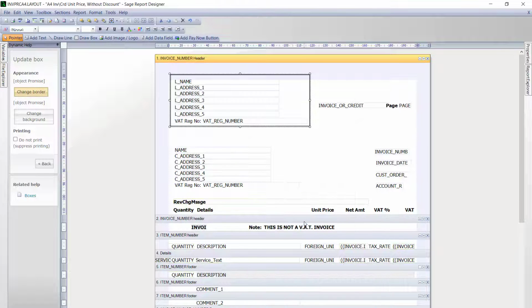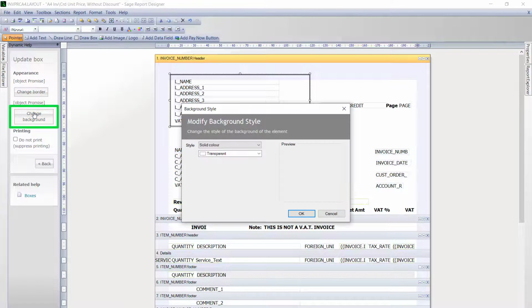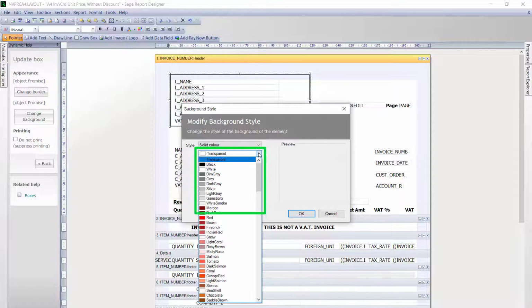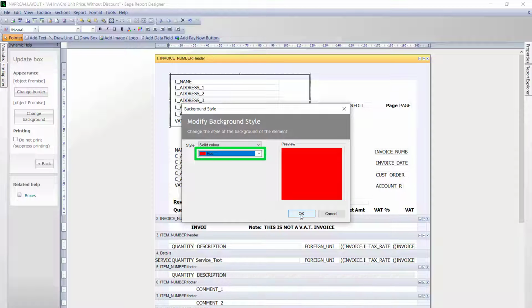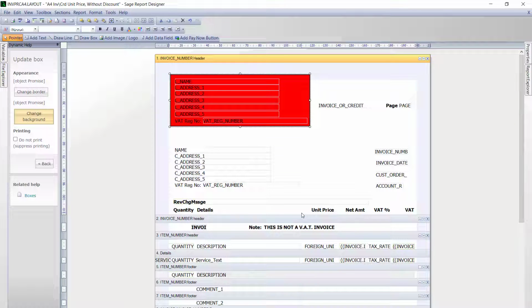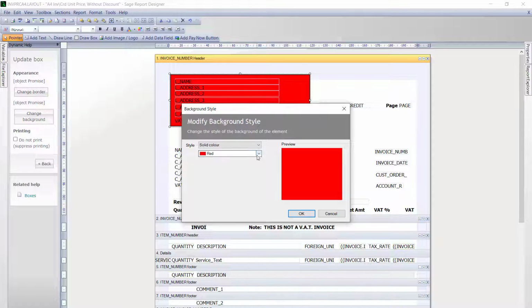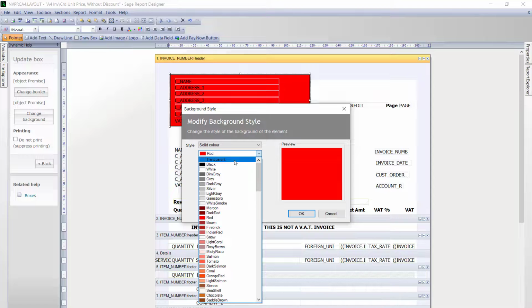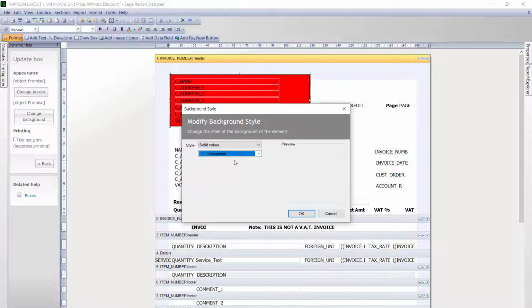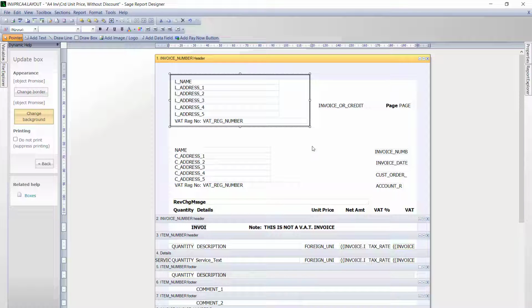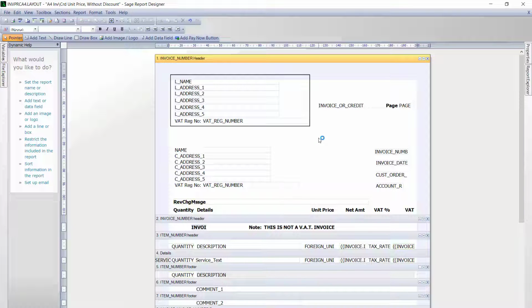We'll just leave ours set as the defaults. We can also change the background colour. So for instance, if we wanted to fill in maybe this red colour, just OK that, and it makes the box red. So very straightforward. Let's just change that back. Top option is transparent. Just bear in mind if you're going to be printing it out in colour, it's going to use ink to do that. Okay, so we've got that set.